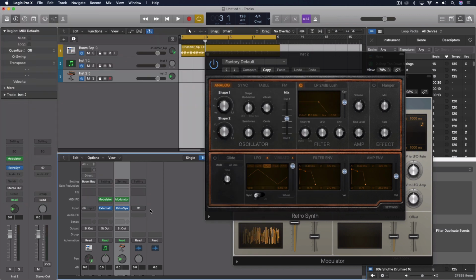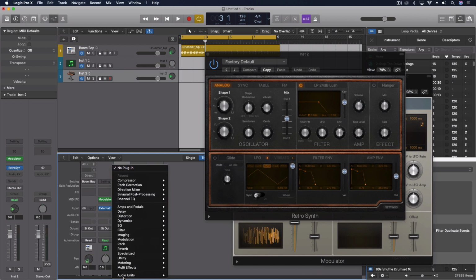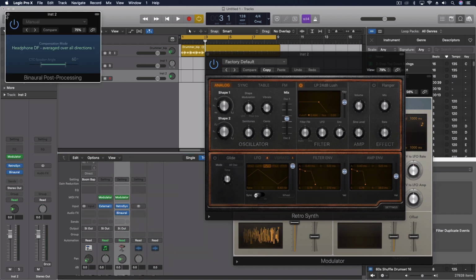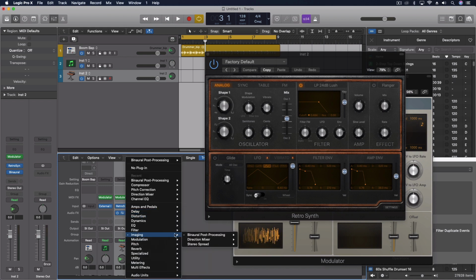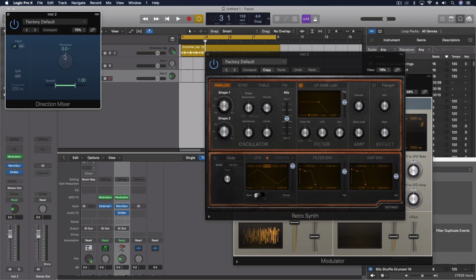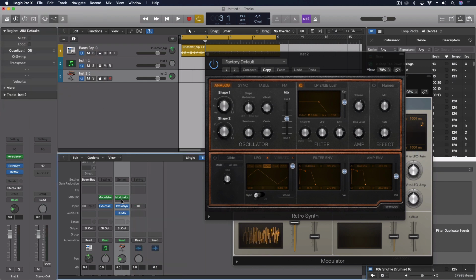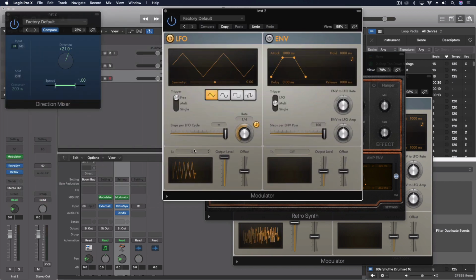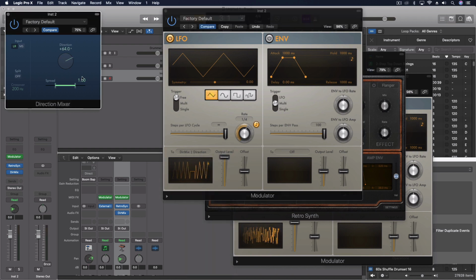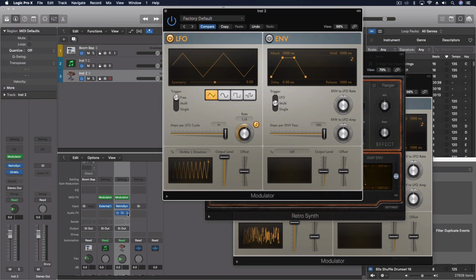Now, there are a few things around that we can do with this. One of them would be, for instance, we could do the binaural post-processing, which doesn't do the same thing. It's actually very different, so don't be fooled into that. We could do Direction Mixer, which would move the image around using very similar, or even the exact, I don't know, but it has essentially some of the same effect moving things around in what we would consider the binaural space. It has a spread on there and everything. We could then, with the modulator, Learn Plugin Parameter, and have it control it like this. But this has fewer options in it.